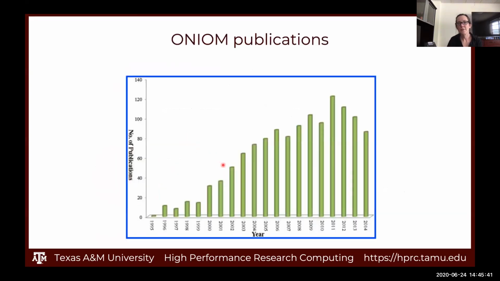So this is just showing that, you know, there was a ramp up of ONIOM, and then it started to lag off a little bit. I don't know what it is past 2014. You don't see this in the literature all that much because they are somewhat difficult to set up and perform, but it can be very useful for large systems to implement these ONIOM type calculations, but they do take a lot of work.